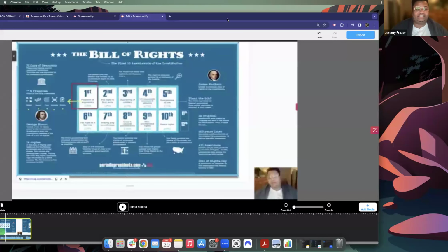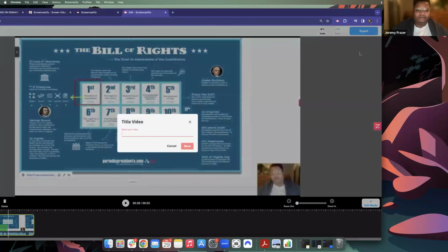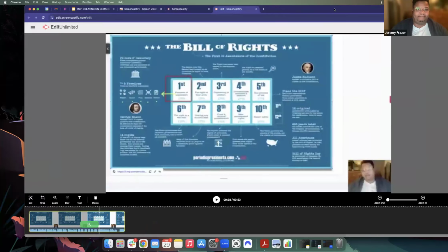The last thing I will say is to export this and get this version with my edits back to Screencastify, or the way I could get a version without questions into Screencastify is once I pull it into the editor, I can hit export, choose export to Screencastify, and maybe name this BOR with edits, just so I know, and click save. So when I go back to my videos page, I'll have this edited version with no questions and my original, because you are never editing your original video, always a copy. So that's a really quick look at the editor. Once again, if any specific questions are there, I'd be happy to answer.